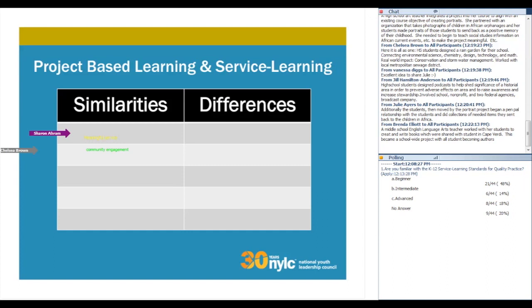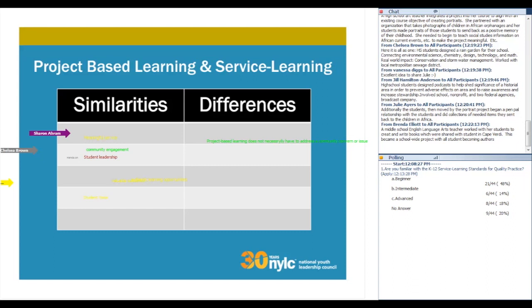So if you have great community engagement, then you will have meaningful service if it's valuable to the students and valuable to the community, which, for those of you that are new to service learning, meaningful service is actually one of the other 8 standards. Yes, that it's hands-on in both cases, has valuable outcomes, it's an authentic learning opportunity. These are all great. That student voice is present. So again, for those of you who are new to service learning, student voice is another one of the 8 standards.